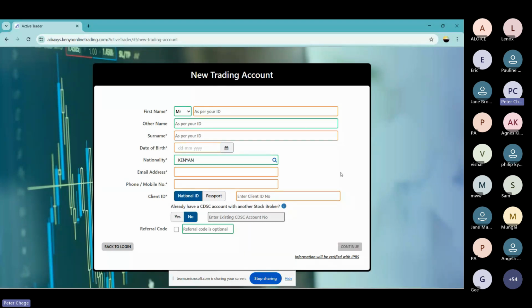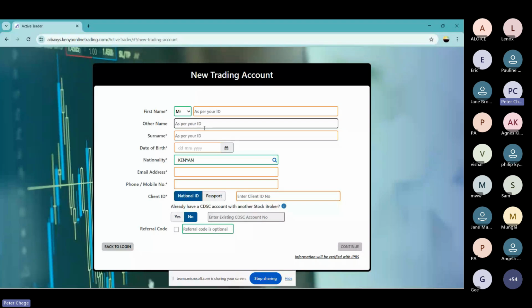We have noted in the market that some of the brokers, when you submit the first name and surname and you omit the other name, they proceed to open the account. If you have 3 names, you and the CDSE account are totally different people. Yes, Peter Chege Mogo and Peter Chege at CDSE are totally different people, even if the ID is the same. You'll be forced to close that account, open a new one, and transfer shares. Always check. Get on to your broker, confirm the CDSE account the way it is opened.